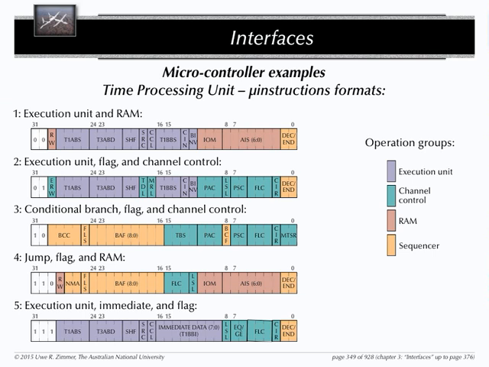5 different instructions, and I colored it in for you a little bit, in 4 different groups. Execution unit, that means your ALU, your arithmetic logic unit, which is part of the time processing unit. It's triggered by that. Channel control, which means you can control the signals to the outside. You can latch signals in, which are coming from the outside. Access to RAM and sequencer information. And the sequencer information is complete enough that you do actually get a Turing complete machine in the end.